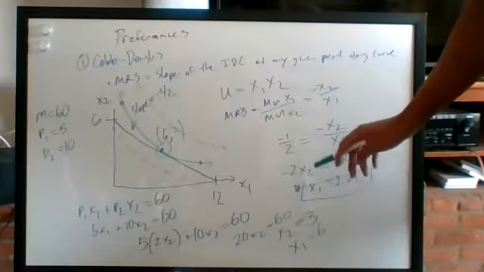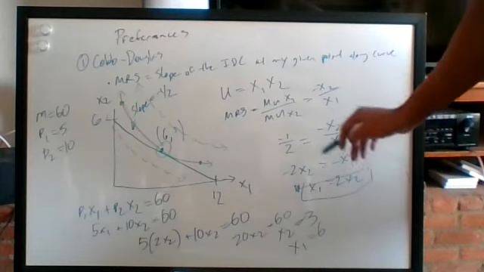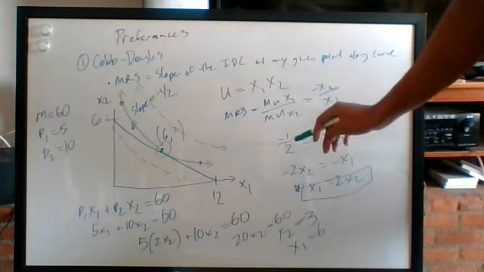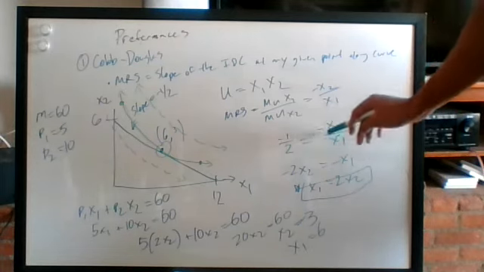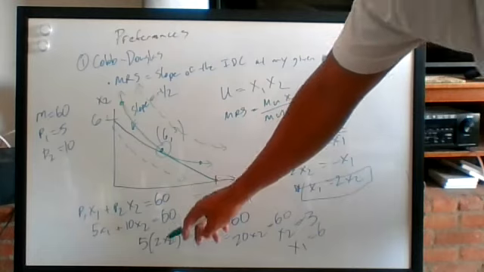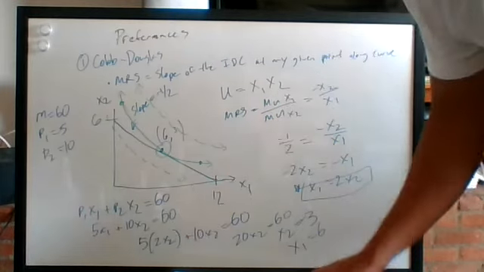For this one, how did you figure out it was 6-3? I saw you did a 1x2 and a 2x2, and then you multiply that to equal each other and solve from there. You find the relationship between x1 and x2 when the slope is equal to the budget constraint slope. So I set it equal to the slope of the budget constraint right here. Once I find this relationship between x1 and x2, I can plug it into my budget constraint. That makes sense. That seems a lot easier, that's pretty good.